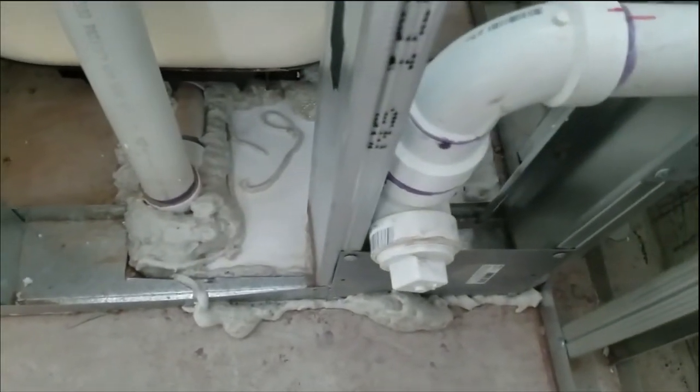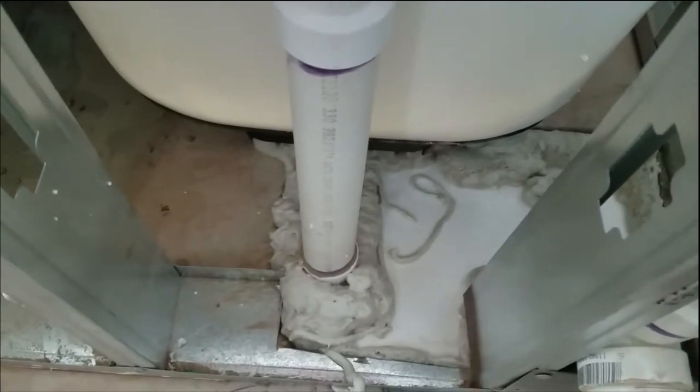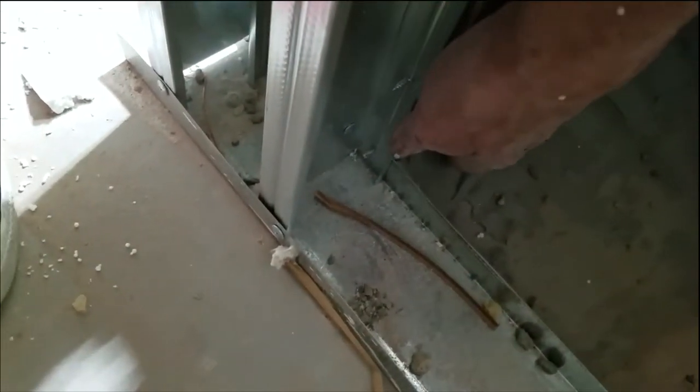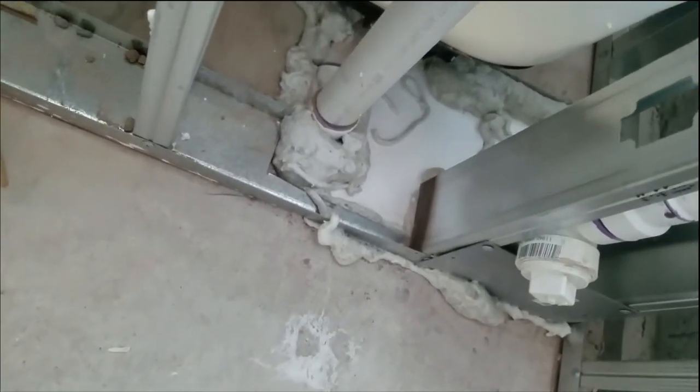This area is for radon mitigation. We put our gravel back, stuffed some foam, and sprayed some bug foam. Notice what I did with my thinset here — up against the back side of the tub. It's solid now; when we put tile up against it it's not going to move. They give you that black gasket thing but it only goes halfway. We like thinset better — it's more solid. Bug foam and styrofoam, filled it up for radon.